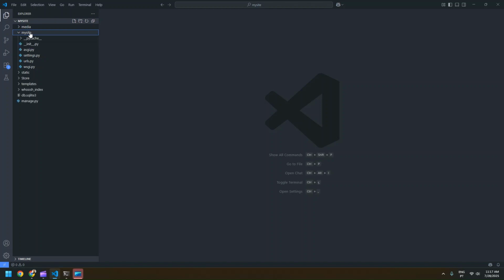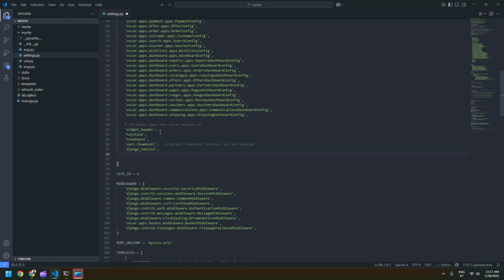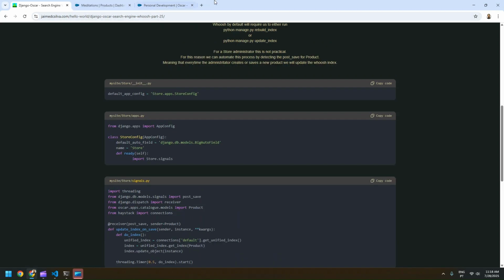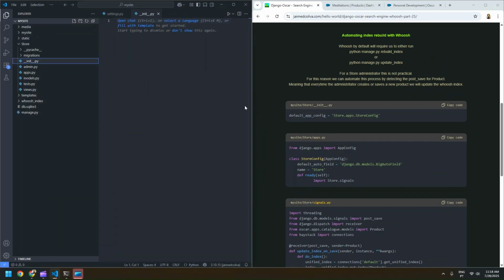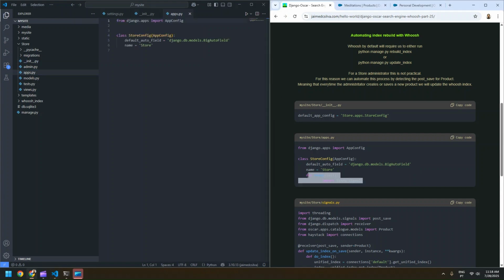Now let's go to my site settings and just add the new app, store. That's good. Now continuing, I'm going to put this on this side. Perfect. Copy, paste.